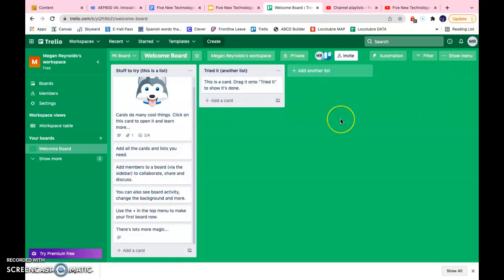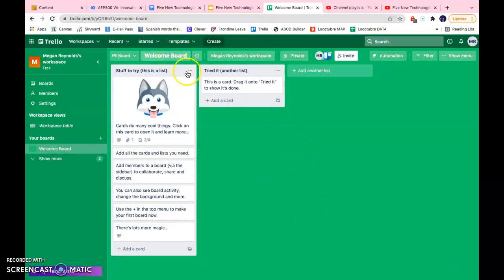So really the best advice I have for you is to go in and don't be afraid of breaking it. Like, do it at a time when you don't really need it, and just go in and toy with it and see, how could I use this? Then go look at other people and look at examples of how they have set up some boards to get better acquainted with which way might work best for you without having to completely reinvent the wheel. So that would be my suggestion.